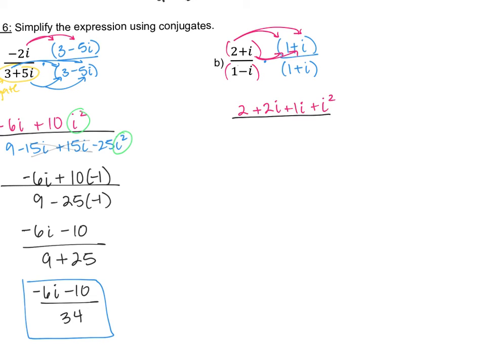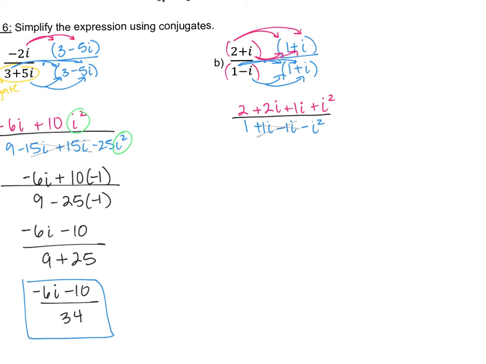And then for the bottom, I have 1 times 1, which is 1. 1 times i, which is positive 1i. And then negative i times 1 is negative i. So they both have a 1 in front, so you don't need to write the 1, but I'll just go ahead and write the 1. Negative i times positive i gives me negative i squared. 2 i's make a squared when I multiply. And so from here, let's see if we can change anything or cancel anything. The middle terms on the bottom cancel because they're opposite signs, but both have a 1 in front. So the i's cancel on the bottom, which is what we want.